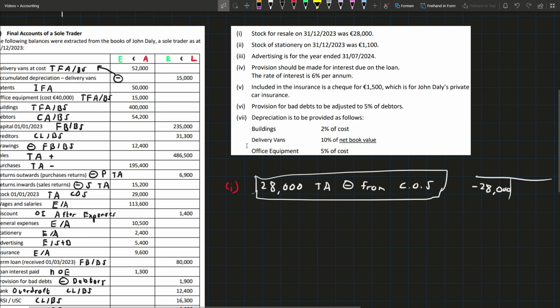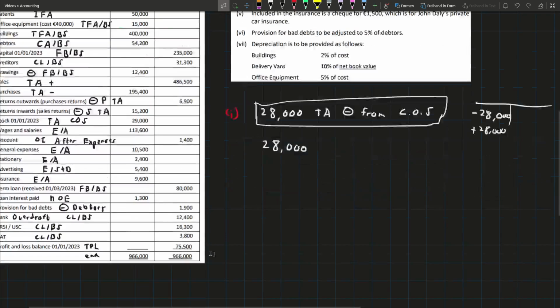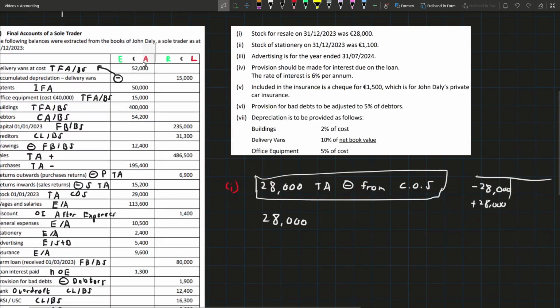The general rule, and actually the rule for all, is that it'll go in once in the trading profit and loss, and once in the balance sheet. Since we're not using the closing stock this year, and we're taking it out of how much stock we had this year, we're going to use it next year. So the 28,000 is going to be used next year, and if we do plus 28,000 on the left side, they'll cancel out, which means it'll still balance. It also checks out because that means it'll be an asset, right?